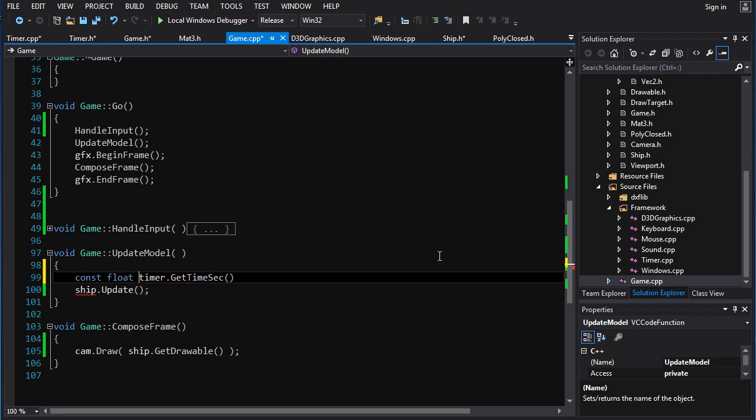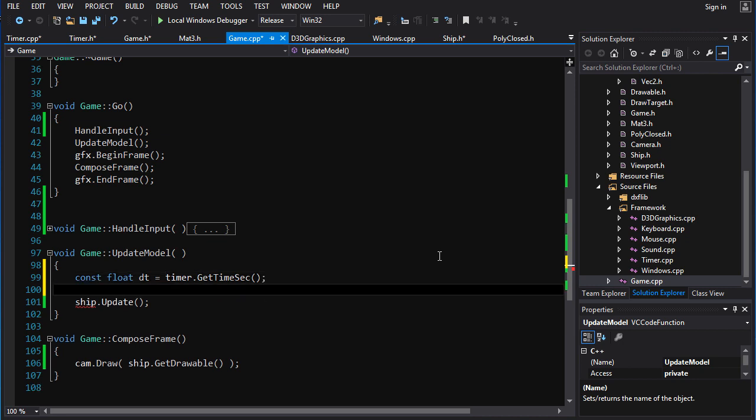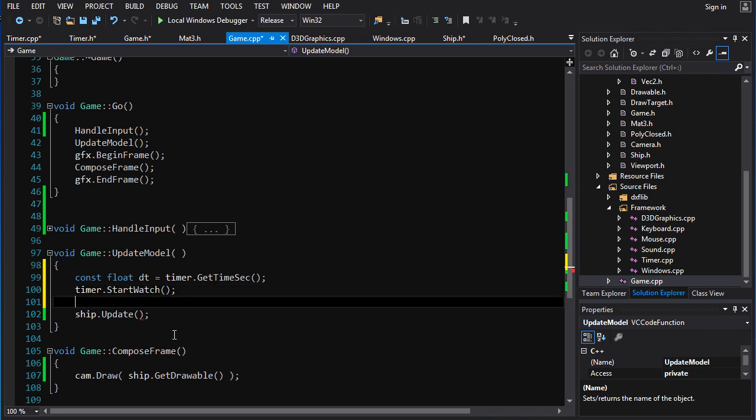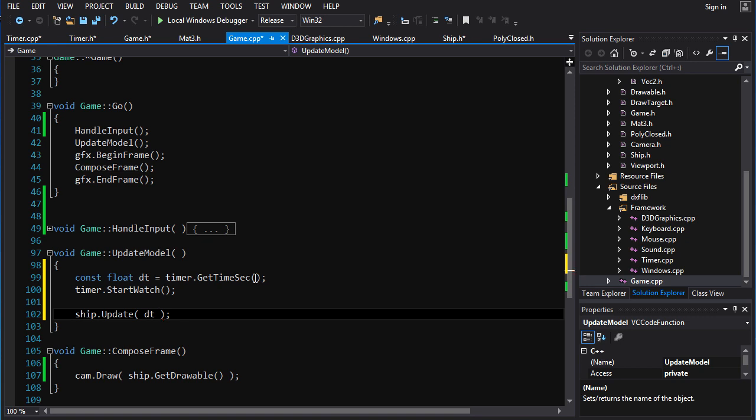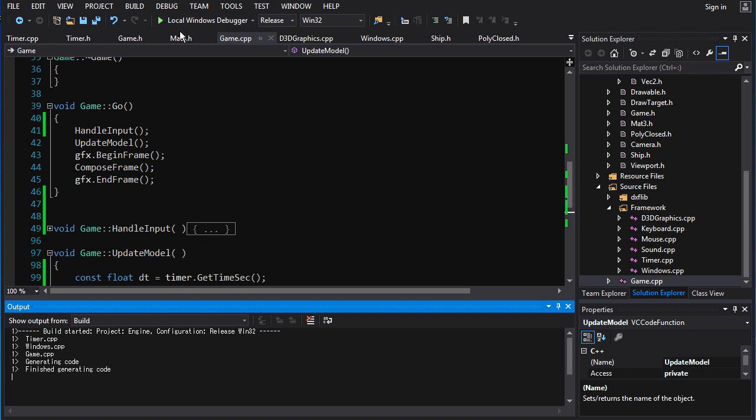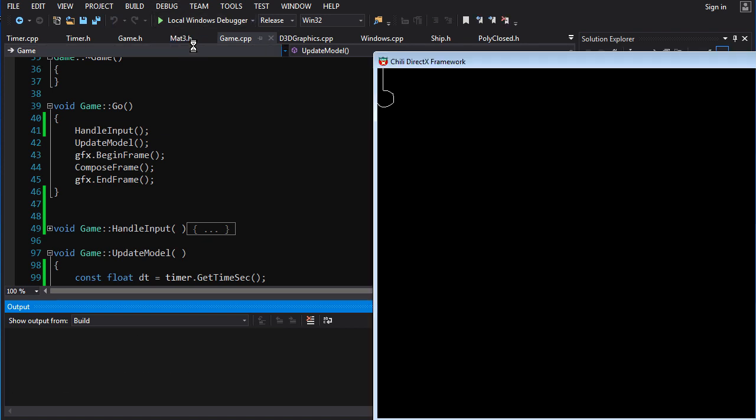Constant float dt is equal to get time. And then timer dot start watch. Calling start watch resets the timer. So then we just pass dt to here, and it should be good. Shouldn't make any real change.